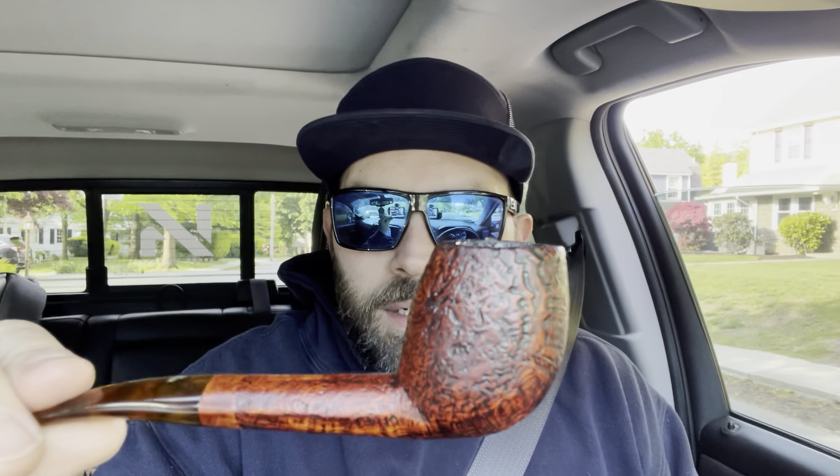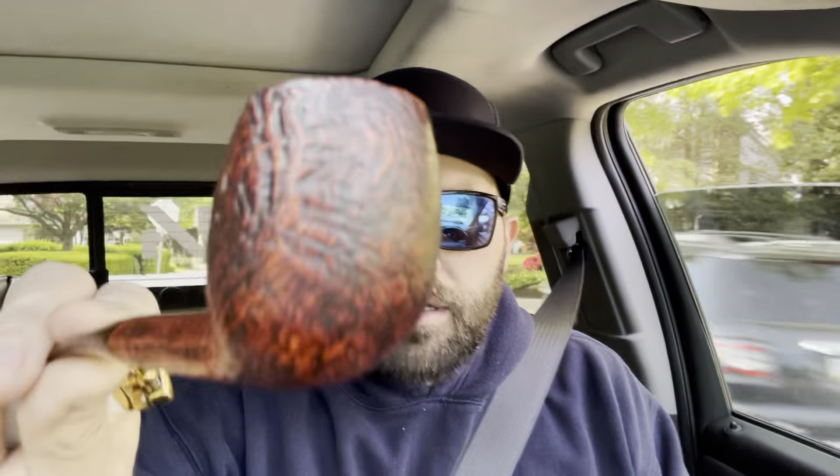With the oval shank, it's just a super comfortable pipe. Pretty unique shape and color — everything is kind of unique about it, which is why I like it. It's got this really nice blast grain where it comes in and then wraps around, and then there's like straight grain across the shank.